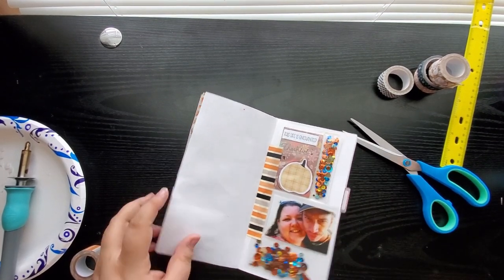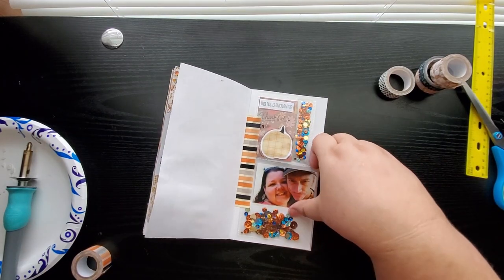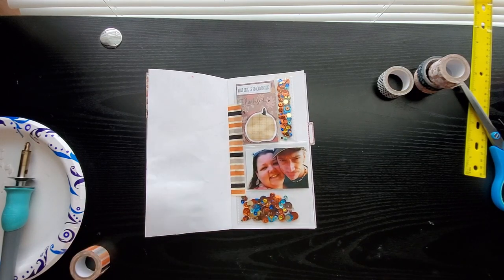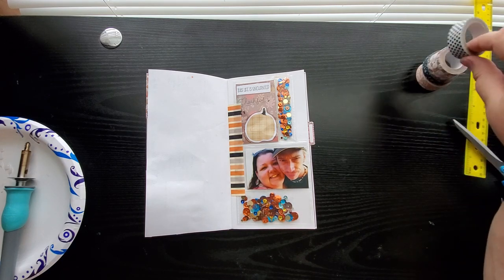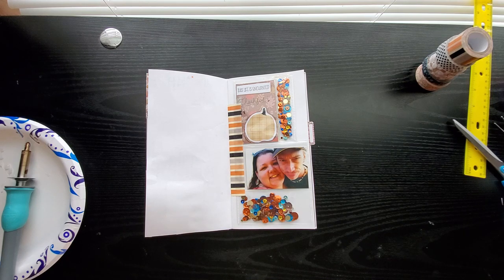Okay, guys. I think it worked. I think we are in business as a tip-in. Yes! Girl! Girl! I'm so stinking happy with myself right now. Like, this worked. I was sitting in my chair going, I'd love to be able to put some shakers in my traveler's notebook insert, you know, but I don't know how I would do that. And I was like, but I got these really cute memory thingies. Maybe I could tip it in. How are you going to tip in plastic? It totally worked. Oh my God. I am so happy. I am so happy.